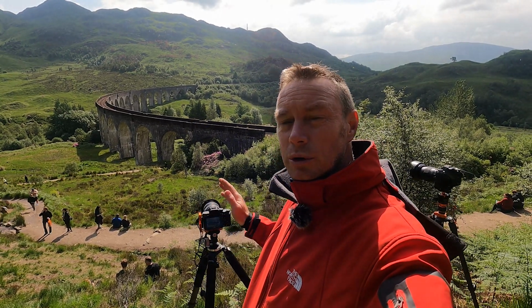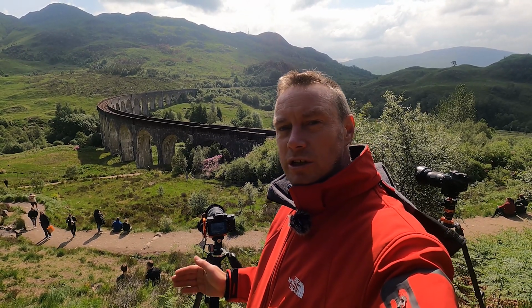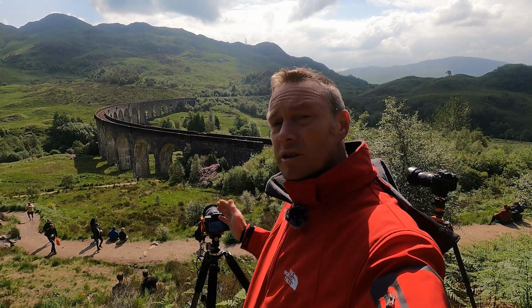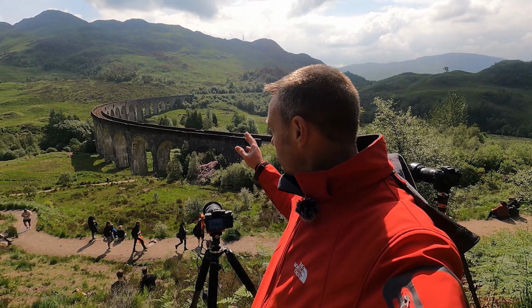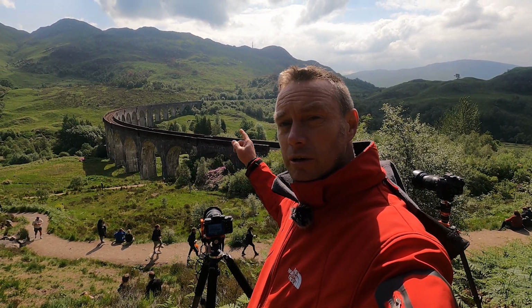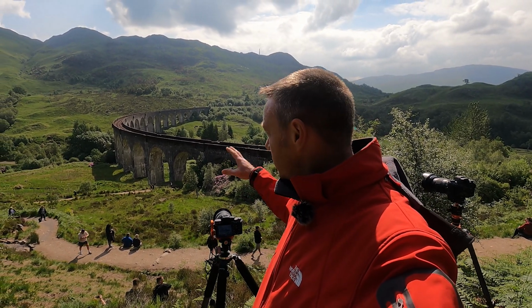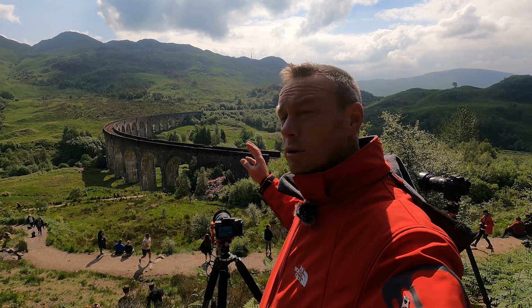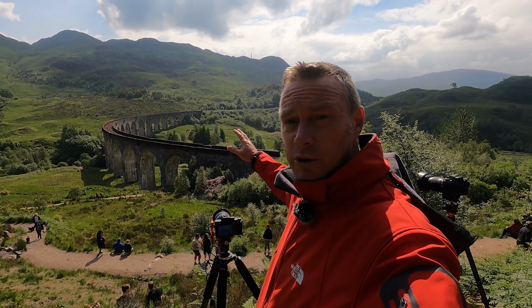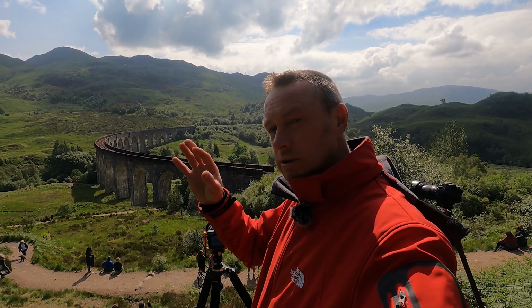Hi guys, so just one on this location and how I'm doing this shot. I don't normally dive straight into my settings, but this time I'm going to actually show you how I'm going to take this shot. So my camera setup at the minute, I've opened up the aperture for that fast shutter speed, where I've focused on a single point on the bridge where the train will cross, and after the train has been, I will close that aperture down, take a nice possibly f11, possibly f16 shot of this, ISO 100 for everything in focus. Then I'll focus stack the train into the shot to make everything crisp. Sweet.